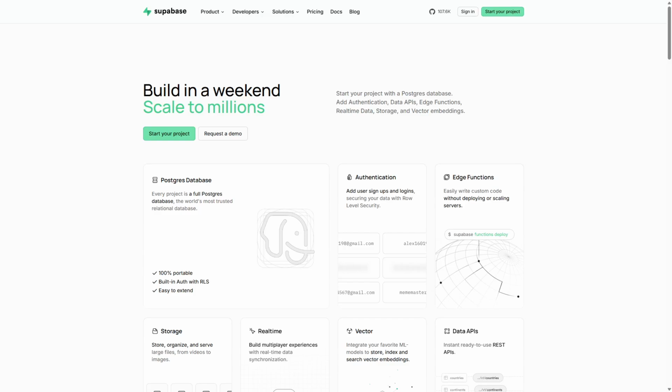Supabase versus Qdrant, which vector database is better? Choosing the right vector database can completely change how you manage and search your data without sacrificing speed or scalability. We'll explore both Supabase and Qdrant briefly.